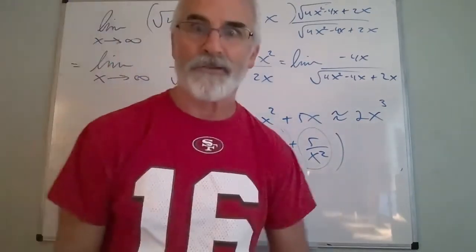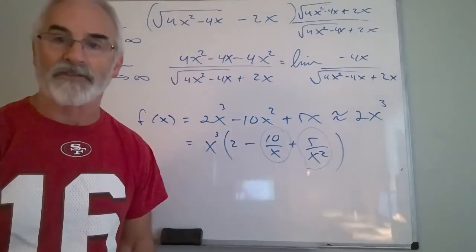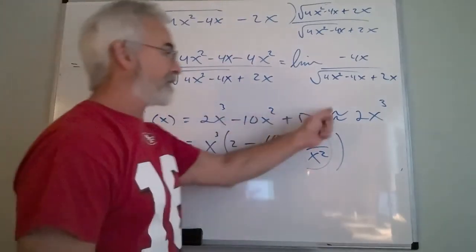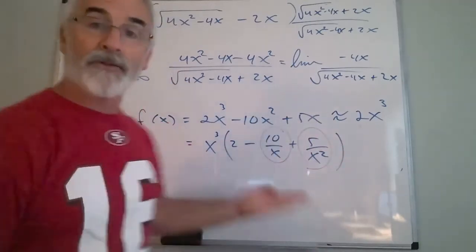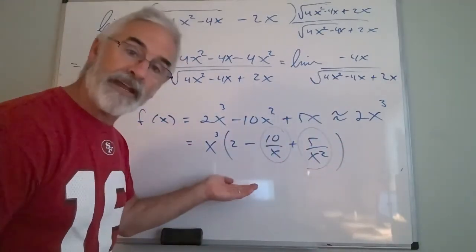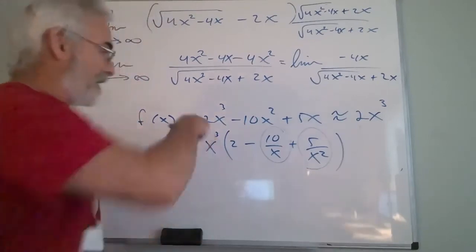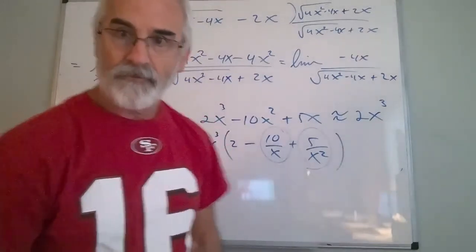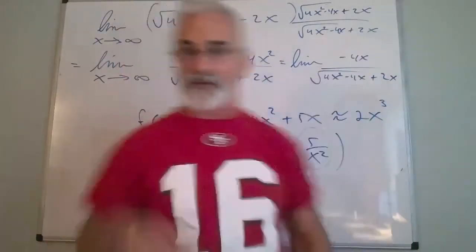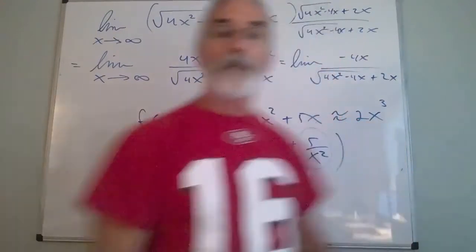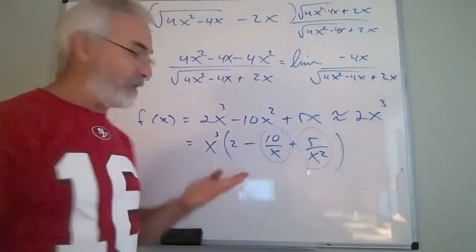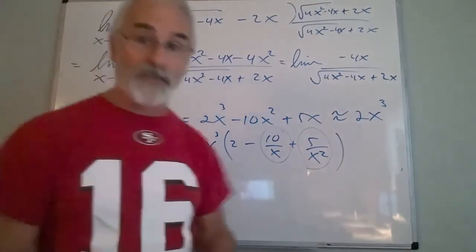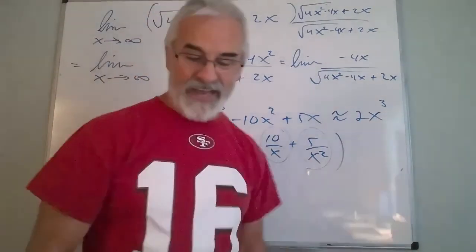It's not a domination thing. It's the fact that you could factor it out and get transient terms. And the key is the existence of the transient terms. There are no transient terms in this form. They're only in this form. I don't need you to ever do this. I want you to understand this so that you have absolute certainty. When asked what's the behavior of this, you go, well, it's going off to infinity. Right? You know that this is going off to infinity in that direction and negative infinity in the other direction, because the lead term is the only one that we're really going to see when x gets big, positively or negatively. So that's kind of a cool thing.